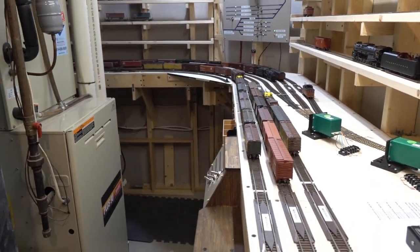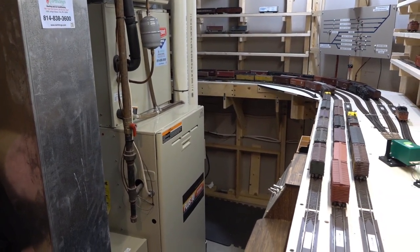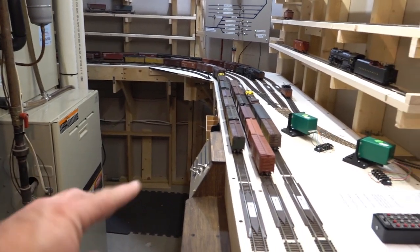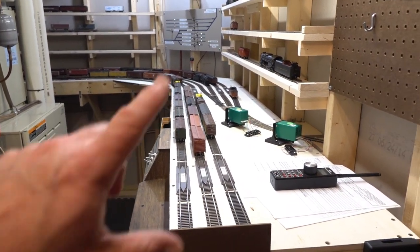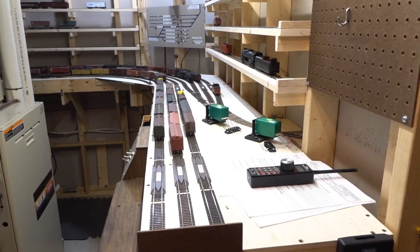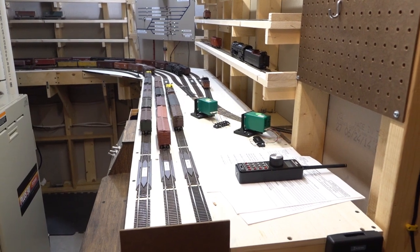So, like I said, here's the furnace that eventually is going to have to go. Now, I'm talking to the guys, they say they probably can do it without me taking this out. But just to be safe, again, all this is removable. They're kind of secured in bolts and latches, and I could get them back out.